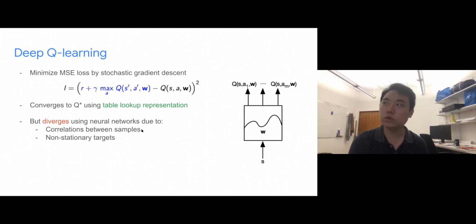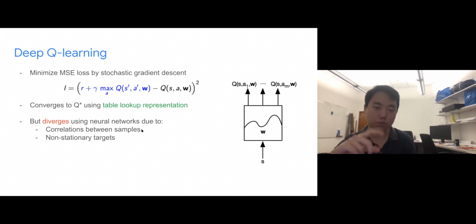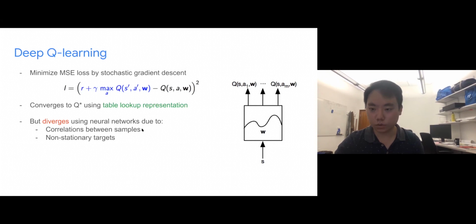So let me draw an analogy. When you want to train for image classification, and you have maybe different categories, your cats, your dogs, your humans, your tables, and so on, every batch which you want to put into your neural network to train these image classifiers should contain an equal sample of these different categories, right? That basically means that the samples I put into my neural network should be as uncorrelated as possible, so that you can best learn a classifier across different uncorrelated samples that you want to classify with respect to. And if you just do this naively with neural networks, you're going to get a lot of correlations between samples. So why is that?